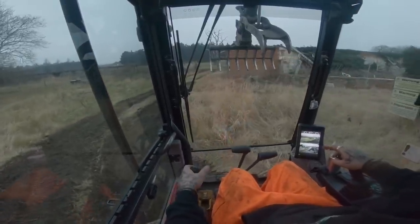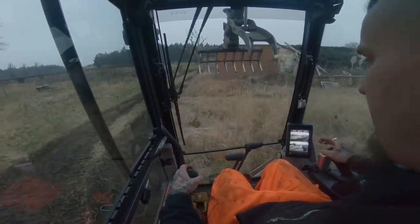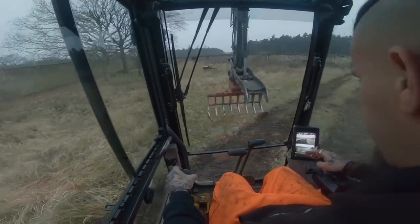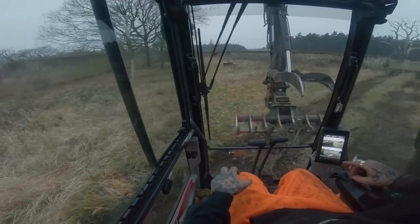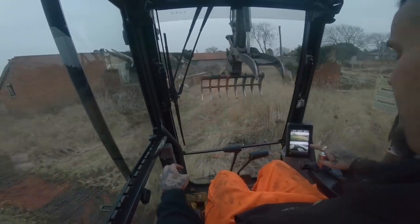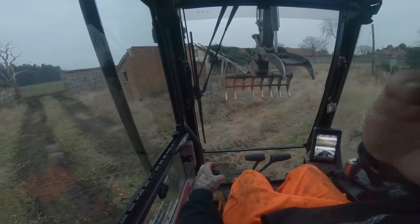But right, we'll get on to this one. I'll take the electricity pole out first, and then we'll get on with this. There isn't much to do on this one because it's already near enough down.